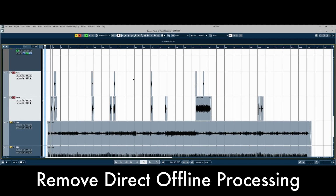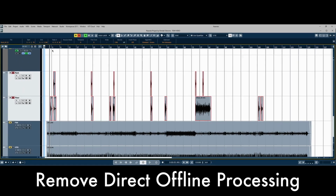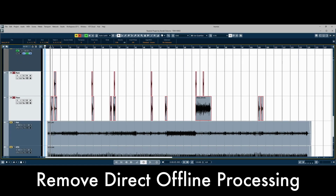So we need to remove that direct offline processing that we did by selecting our regions again, opening up the plugin, and getting rid of it. Now, we no longer need our editing aid, so our toms sound normal again.